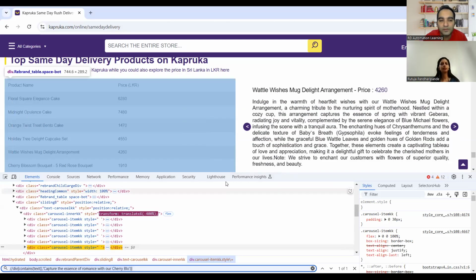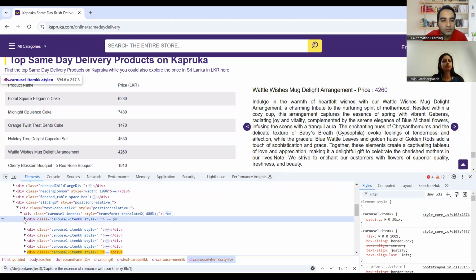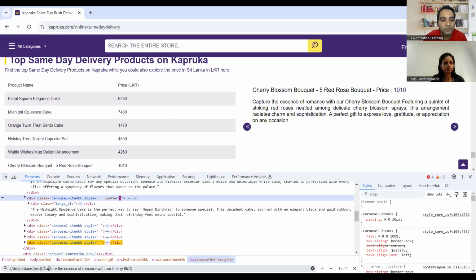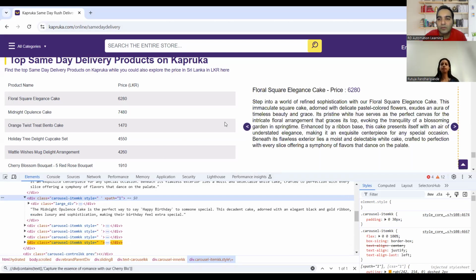These are all your divs. See, this is your div, and this is also your div. So you can create your XPath in this manner, with contains text. You don't have to write the entire text, just write a few words of the text. That will also work.